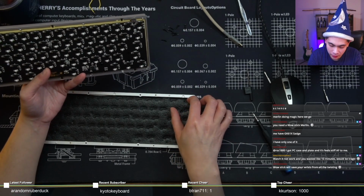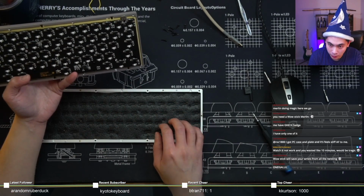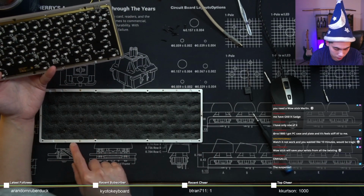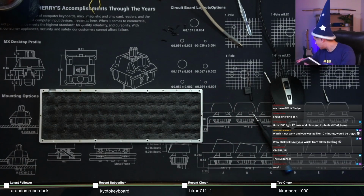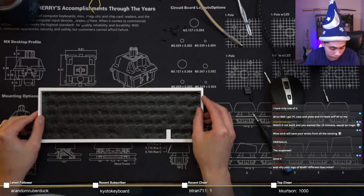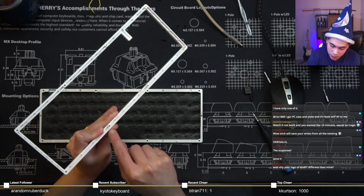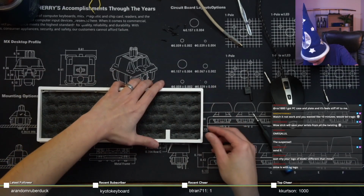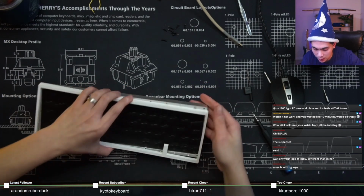I have a feeling that having the metal bottom isn't gonna work, just because there's nothing for the plate to actually rest on. But hold on, let's... Yeah, that's not gonna work, see? Because they've got these metal inserts. Actually, hold on. Yeah, that's not gonna work.